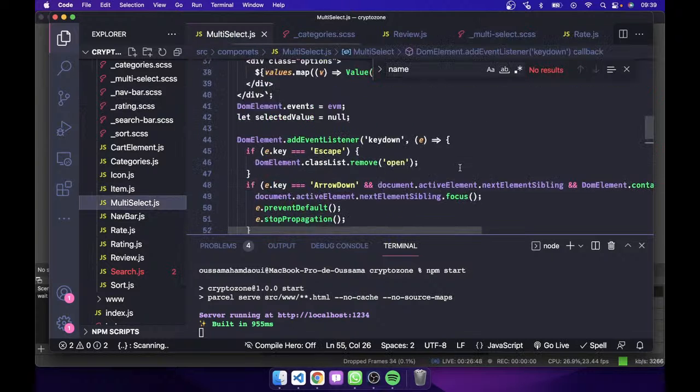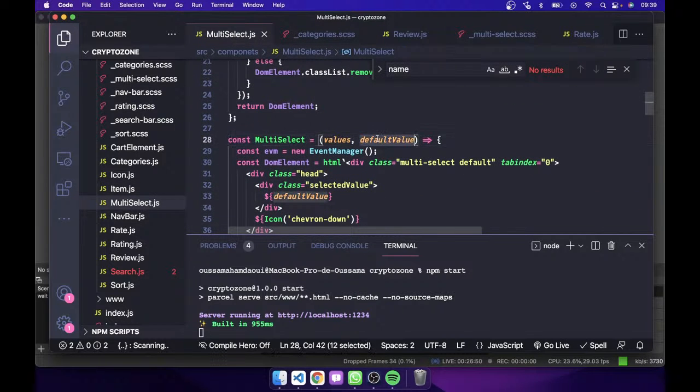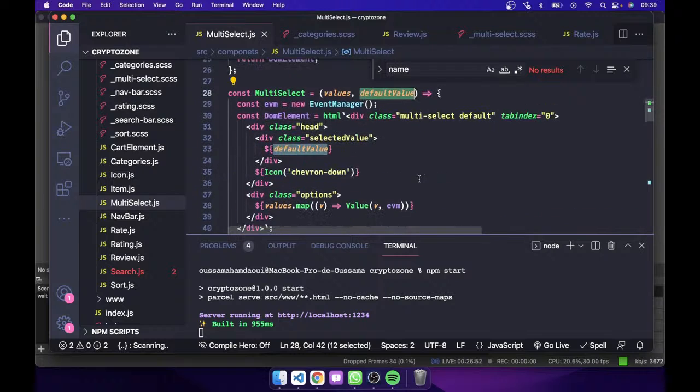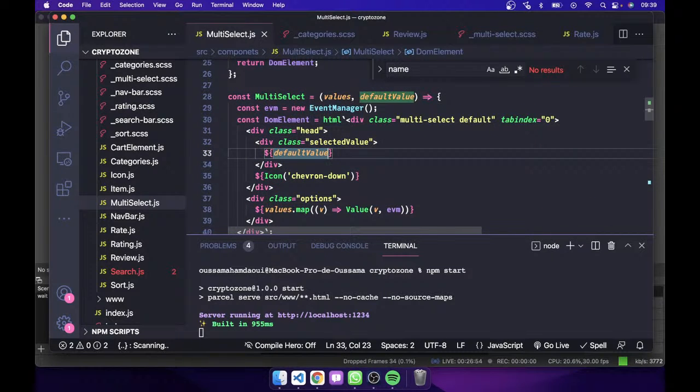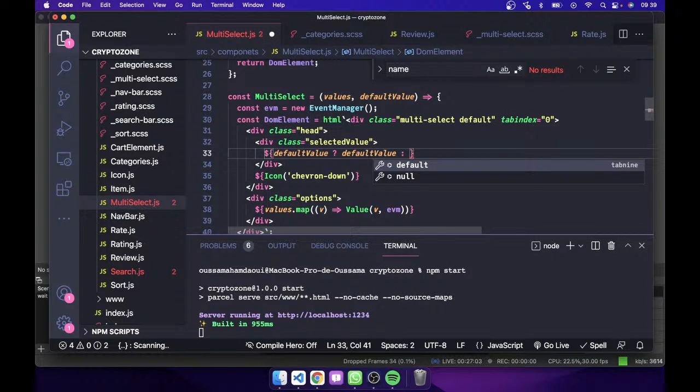Inside here, I think this thing. So if I have default value, I'm gonna use it, else I'm just gonna use values 0.